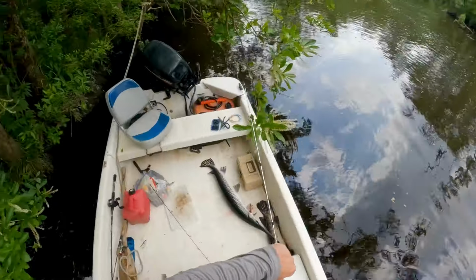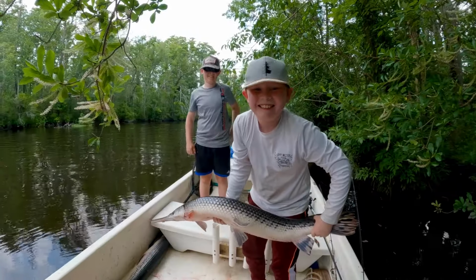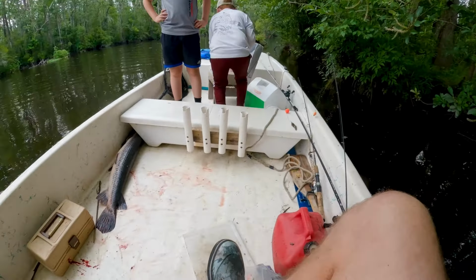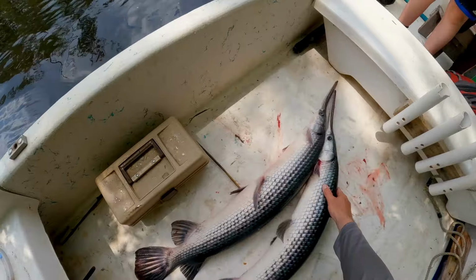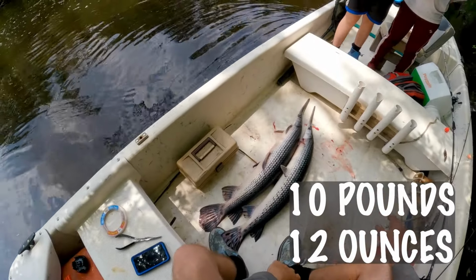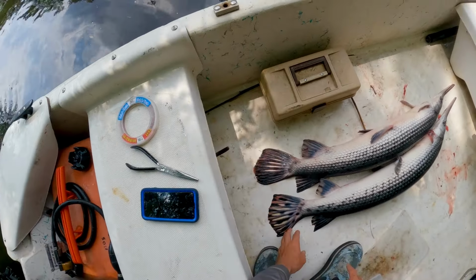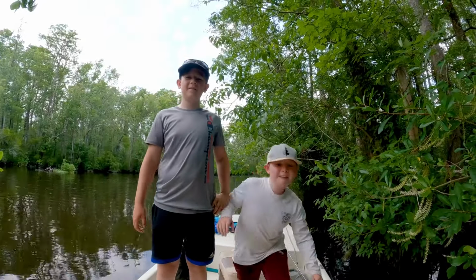Gentlemen. Heck yeah. It's heavy. All right, drop him. Ah! They're about just a little bit. That's all right. Well, remember, mine has the split tail. Look at Evan's. Look at the beautiful spots on that tail. Oh my goodness. Pretty. What do you guys think? It's the best. It's great.